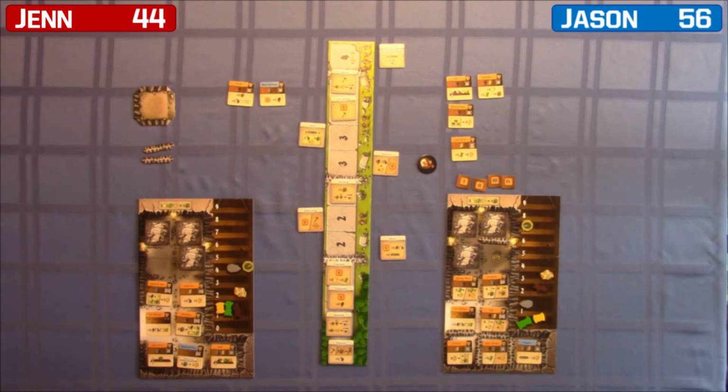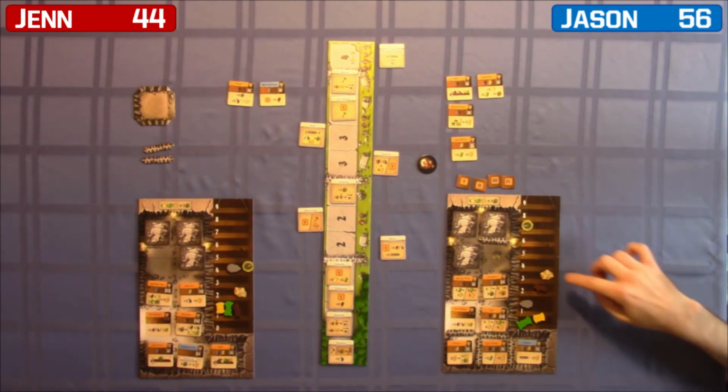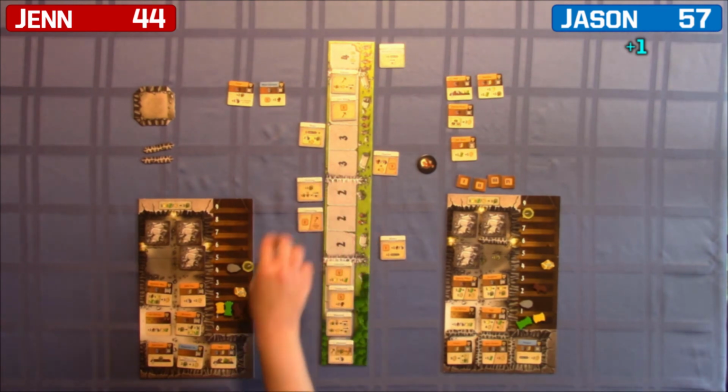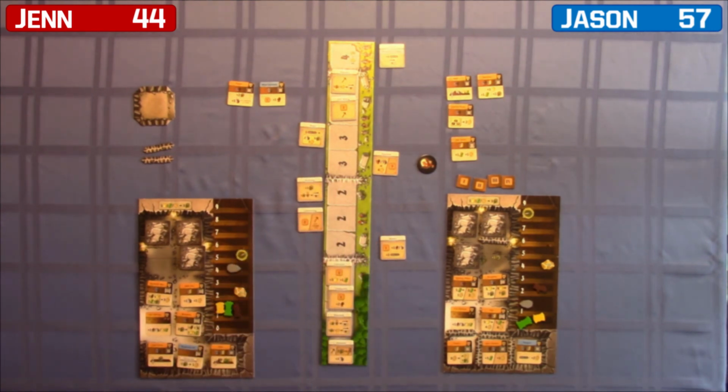Kind of. I'm going to use the treasury. It's a net of a gold and a food. I'll do some furnishing. And I'll pay 4 food. Yeah, it's the same.